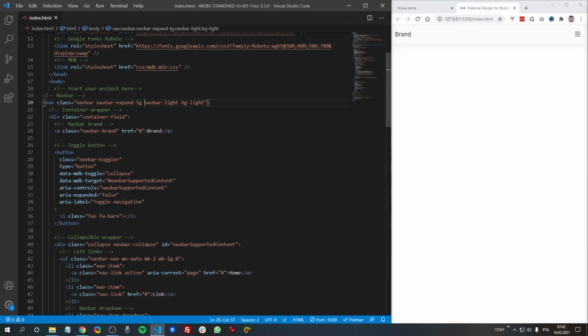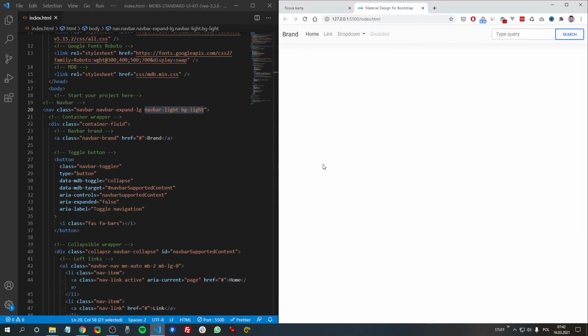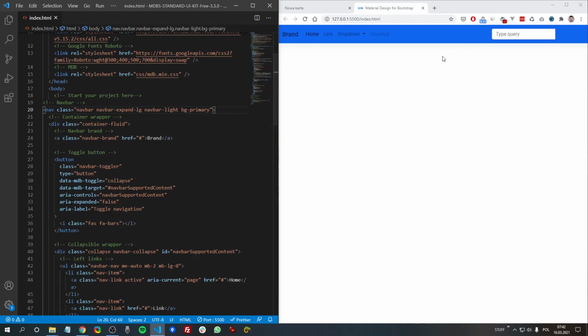The next two classes, navbar-light and bg-light, are color classes, and they let us decide which color our Navbar should be. So for example, if we replace this bg-light with bg-primary, the Navbar became blue.